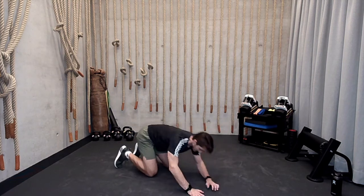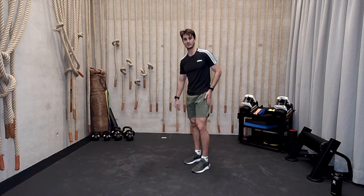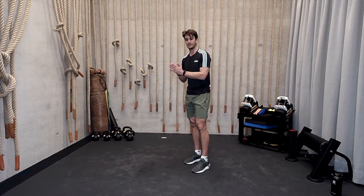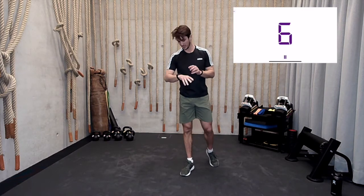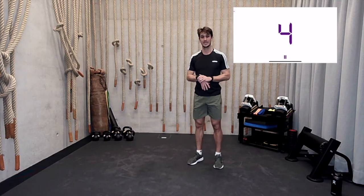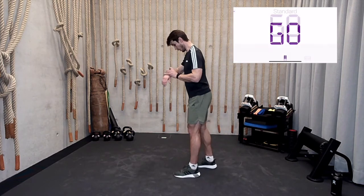Again, same leg that was out in front, that's the side I'm going on to my DNS Star. 5 reps, 5 reps, 5 minutes. Okay? Let's go ahead and give that a try. Here we go. I got my stopwatch ready. Let's go. 3, 2, 1, go.